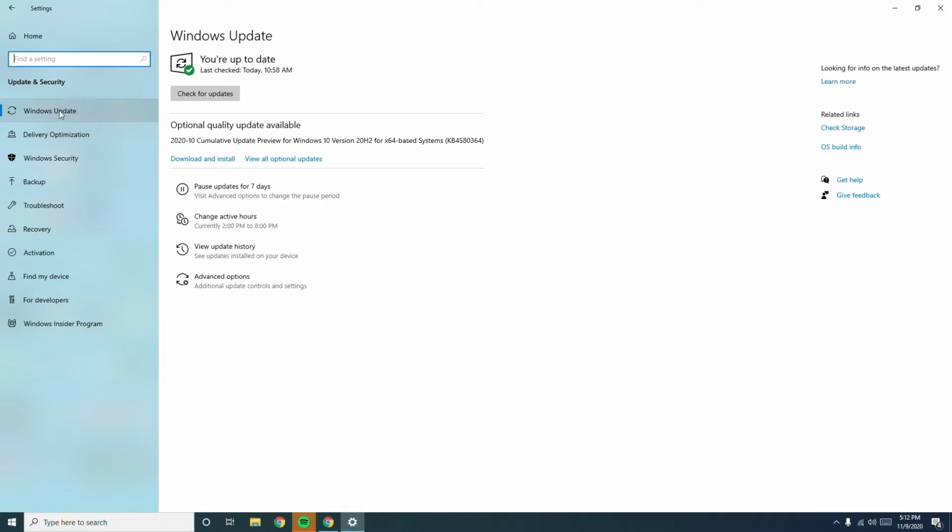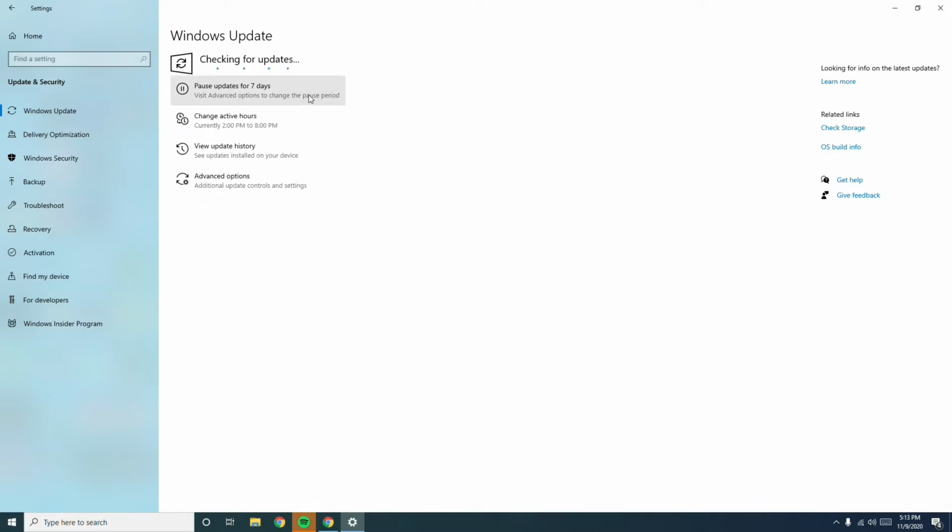Now on the Windows Update, on the right side, as you can see, there is Windows Update, and below this there is Check for updates, where you can check for any kind of updates available, and you have to wait for the entire process to get completed. And if any kind of updates are available, you can go for the latest version of updates. And apart from that, we also have one more method where you can download and install it, which I'm going to show you right now.